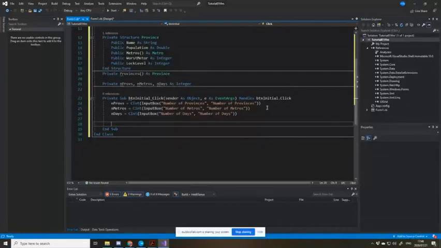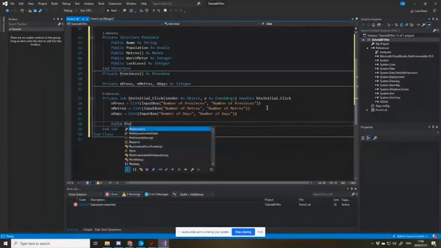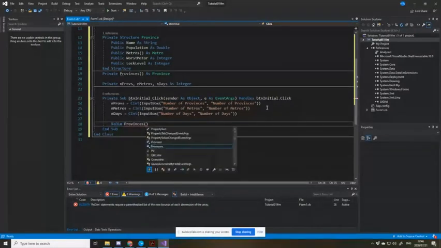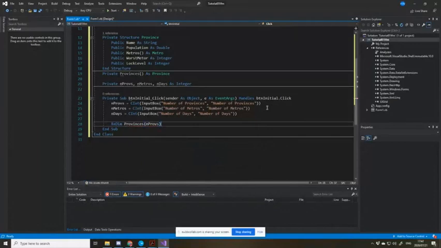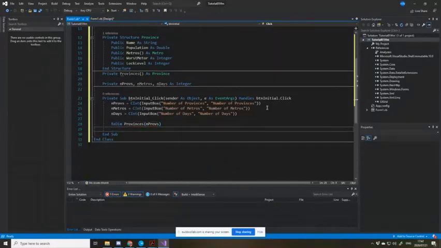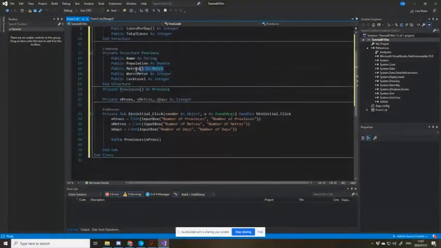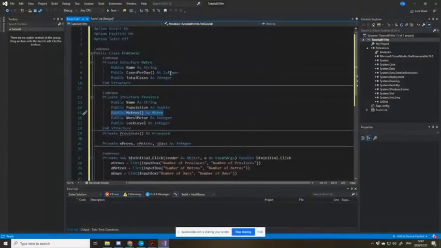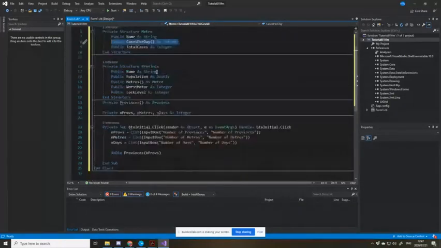So now, using that information, we can set up our array dimensions. So the first thing we need to set up is the provinces. So we redim our provinces to the number of provinces, initializing the first step. Now, the next one is inside this array. So we have initialized our array of provinces, which is this one. And now we want to initialize our array of metros, which is inside provinces. And after that, initialize our cases per day. So initializing that number of days we have.